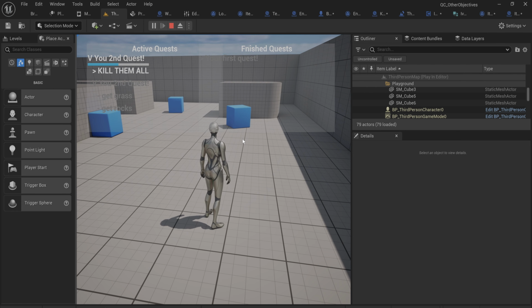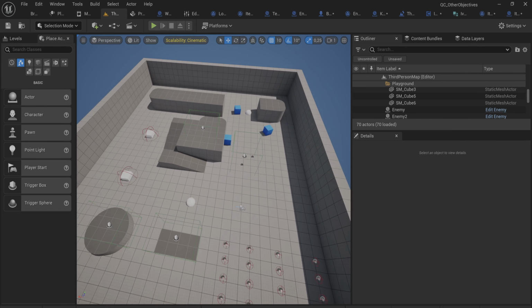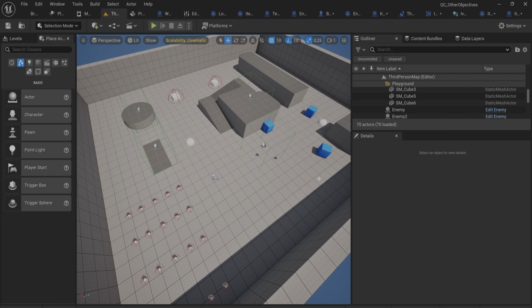So that is a slightly more in-depth kind of objective where you can start seeing how this quest system can very much hook into other systems that you have, as long as those systems broadcast their events through event dispatchers. You can easily hook into them. So that's been a fun little overview, a slight detour, just widening the scope of what we can do with this quest system a little bit.